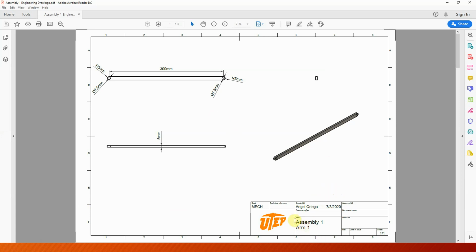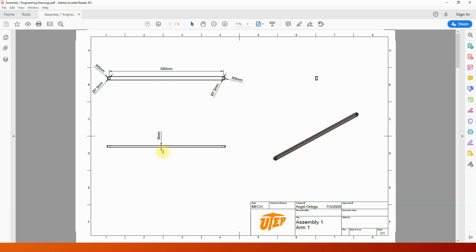As you can see here, we have the title. So we have, in this case, I just named it Assembly1. And then under Assembly1, for each of the components, you're going to have the name of the component. So I suggest you use this name when you create these components individually. That way you know exactly which component to refer to as far as the engineering drawing goes. Okay. And here, as you can see, you get all the information you need.